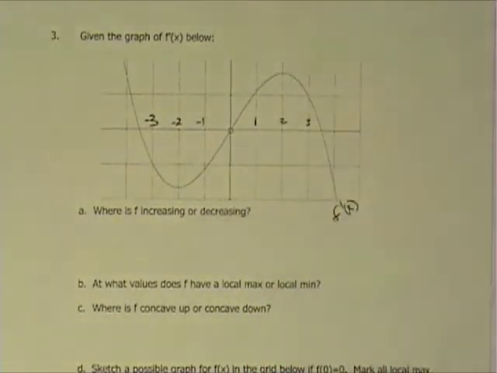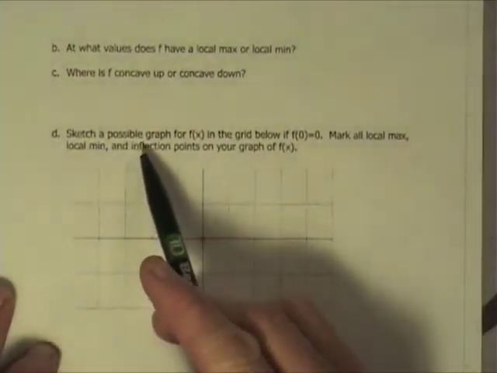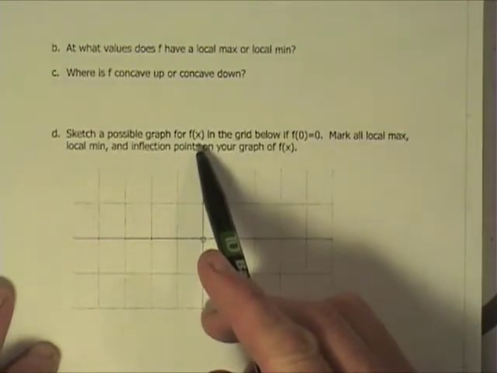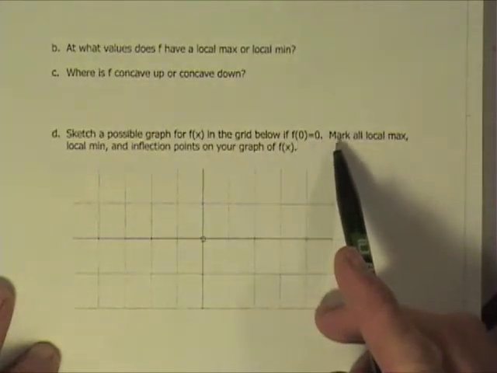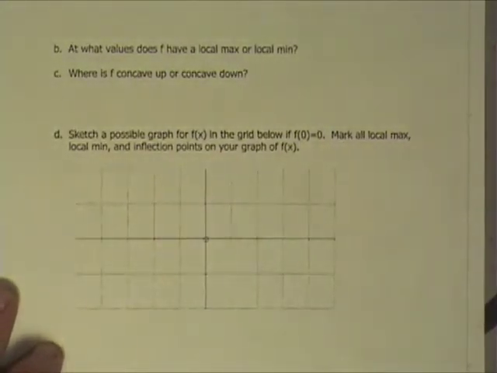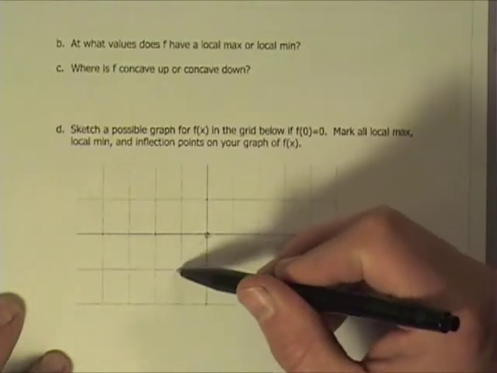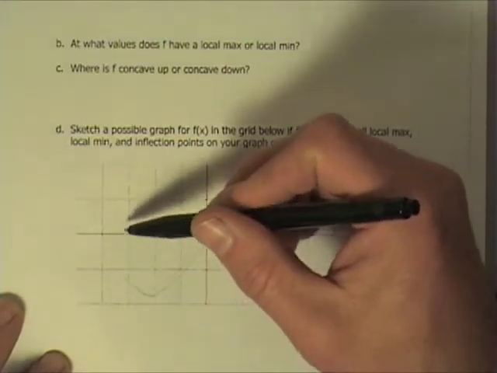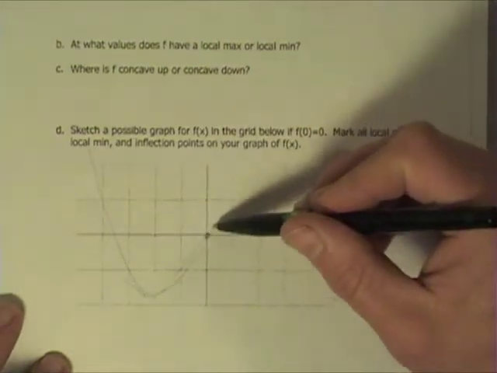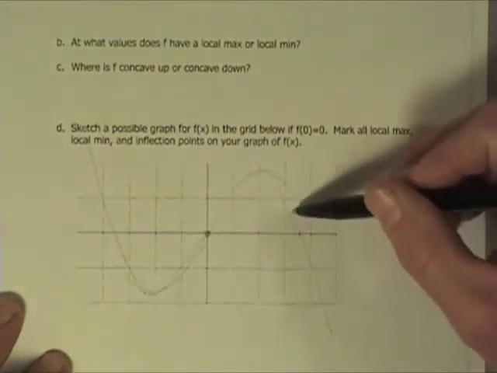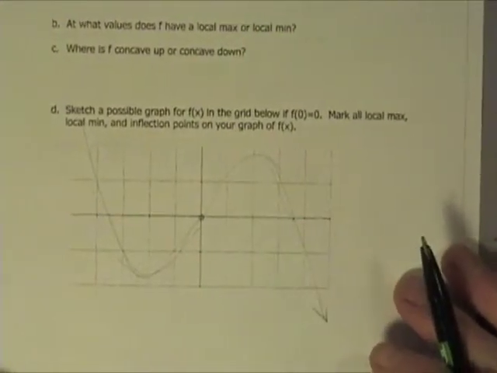All right, so what I think I'm going to do is go right down here to the last part where they say sketch a possible graph of the original function in the grid below, and then they're telling us that this function at 0 goes through the origin, and then they want us to mark all local max and minimums and all that. So if I carefully sketch the original function here, it goes down, turns around, passes through 3.5 here, and does the reverse coming down. So you can judge my artistic ability here, but that's the original, and I've sketched it right there. All right.